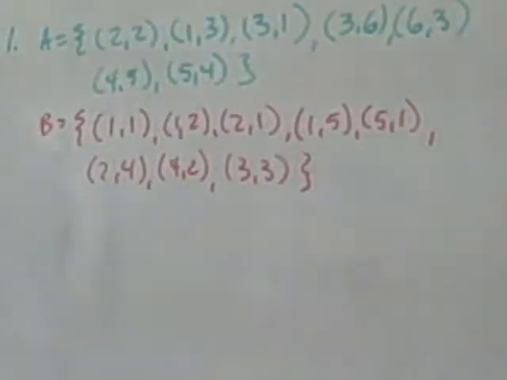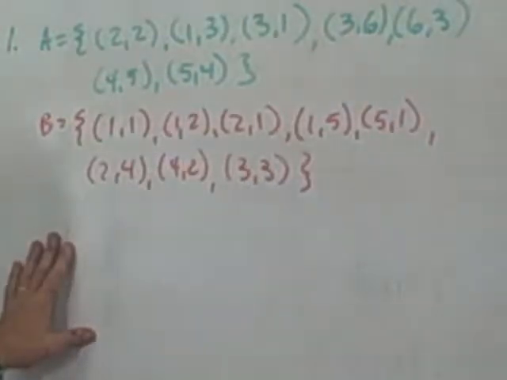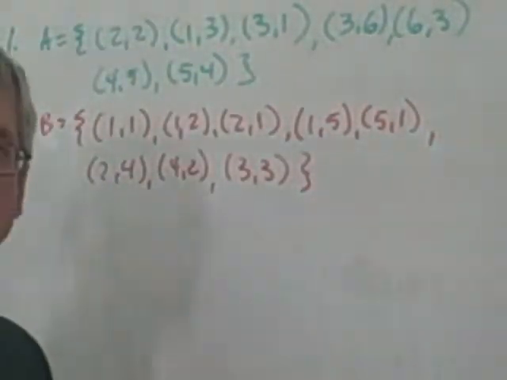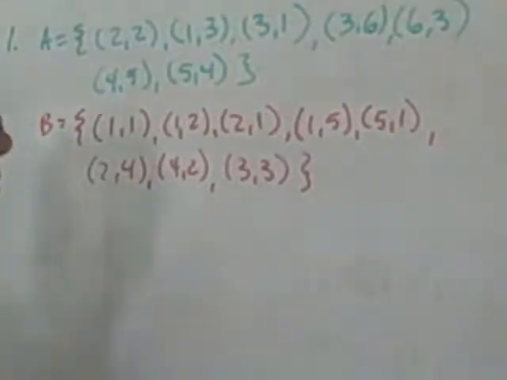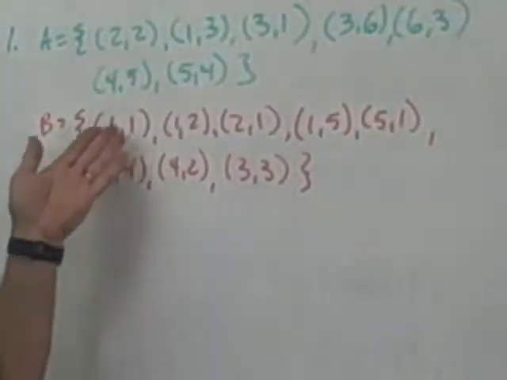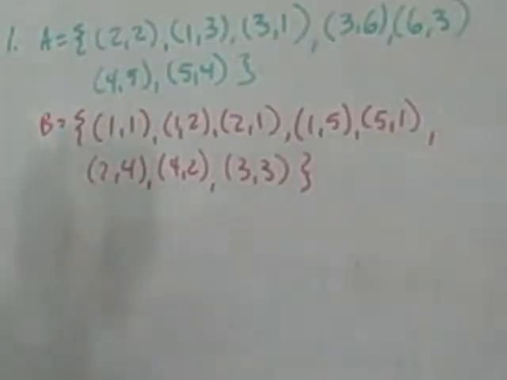So now if you look at all those outcomes, there aren't any in common. None of the factors of 6 add up to a perfect square. The factors of 6 are 2, 3, and 6. None of them are perfect squares. None of the perfect squares are factors of 6. They're 4 and 9. So there's no intersection here.